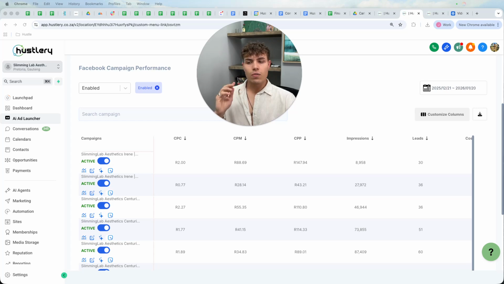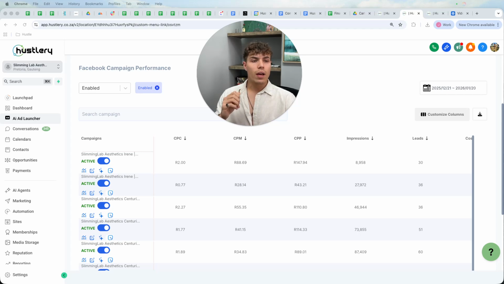The creative is also very important. As we say, you need to make a scroll stopping creative. You need to catch someone's attention immediately. If you're not getting results on your ad, then your creative might not be right for your audience and you might not be catching their attention. So make small changes to your creatives.